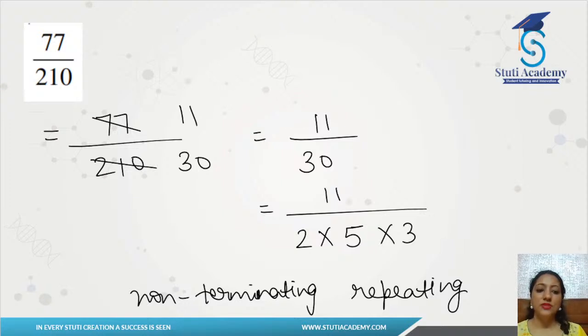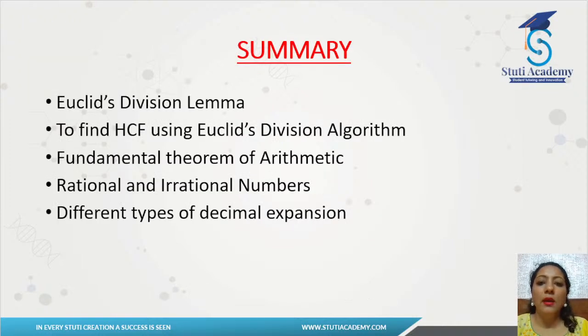Okay. All right, children. So we are done with the entire chapter here. I'll just quickly summarize what we have discussed in the last 3 sessions. In this topic, we have started Euclid's division lemma, and we've also used the same to find the HCF of two numbers using Euclid's division algorithm. We've also studied in detail the fundamental theorem of arithmetic, where we say that every composite number can be written as a product of prime numbers. The prime numbers which we write are unique apart from the order in which they occur. You can rearrange the prime factors, but you cannot change the prime factors.